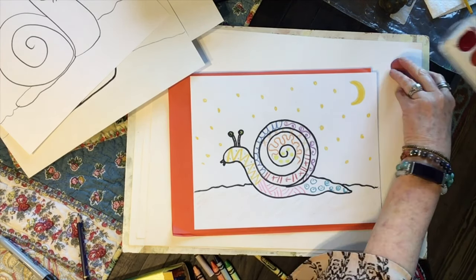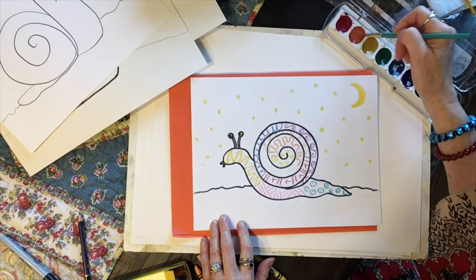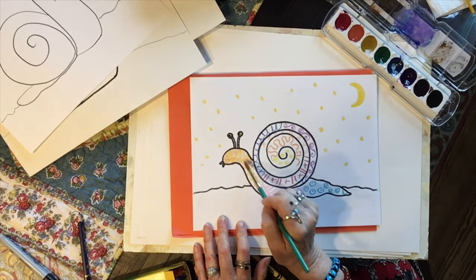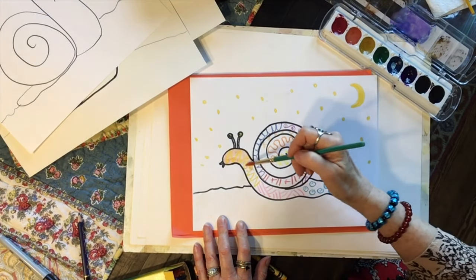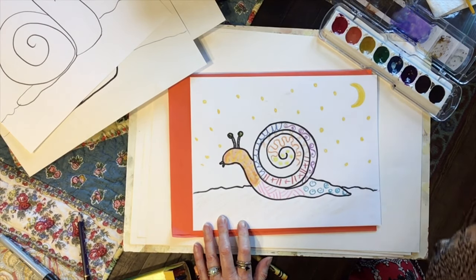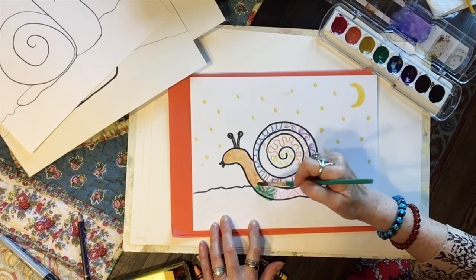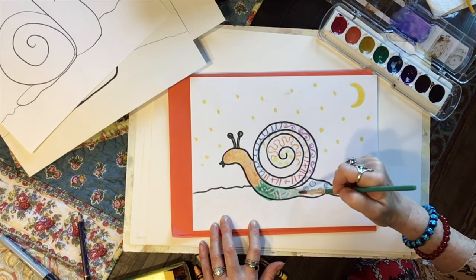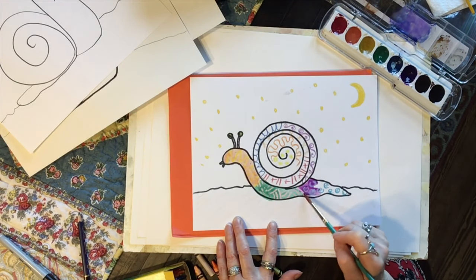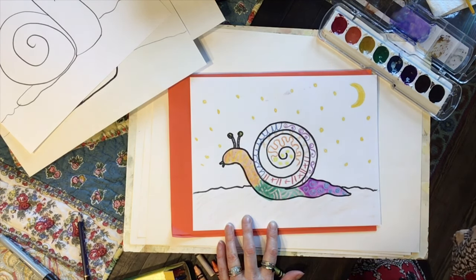So I think I will start my snail with a fun color here. And I'm going to paint right over the crayon with watercolor, rinsing in between colors. And you can see the wax resisting it. You can make it rainbow, any colors you want. Or like I said, more realistic looking like a snail. These are kind of fun, wacky snails.